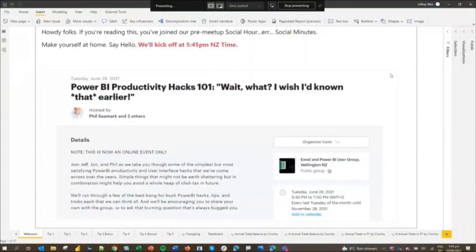Cool. And why I thought of doing this meetup topic is there's just been a few things recently that literally had me going, wait, what? I wish I'd known that earlier. Some of these things are really, really simple. So especially the stuff I'm going to show you, none of it's rocket science, but if you don't know it, you don't know it. So it'll be really interesting to know in the chat who knows of these things, or who has been waiting for a tip like this to fall into their lap in order to make their life a little bit easier.